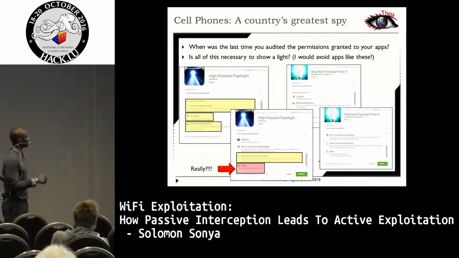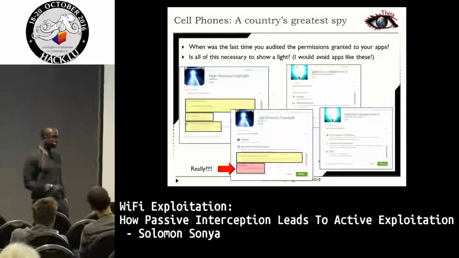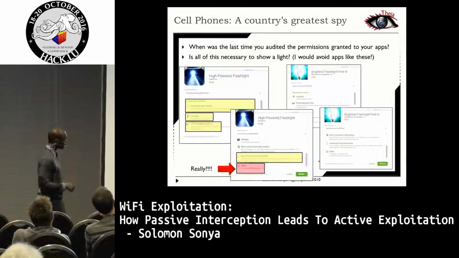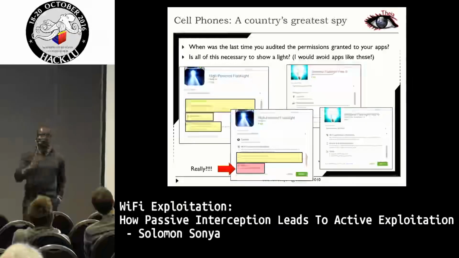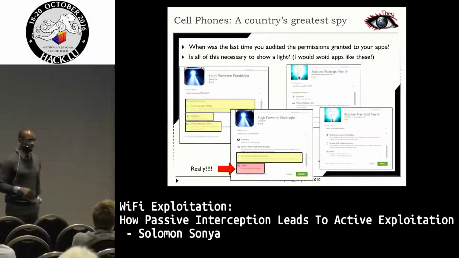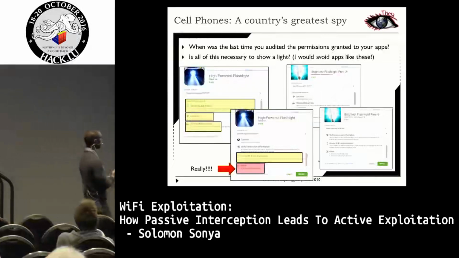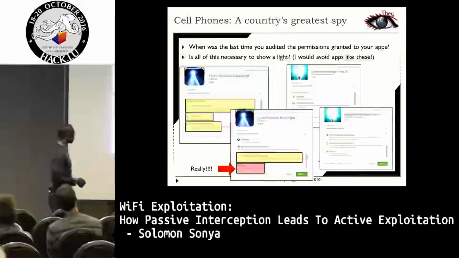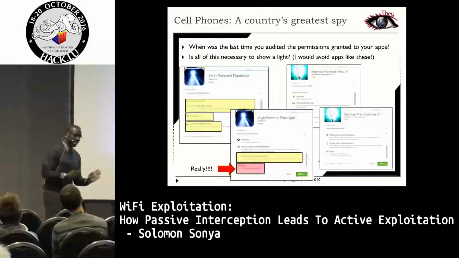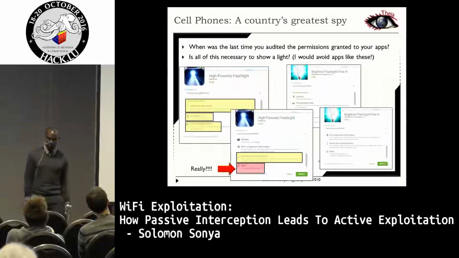But times have changed. Now, instead of even having to assign a spy, instead of trying to know you personally, I don't need to. Let me just release software. Software that, by the way, is definitely free, but will have some embedded technology inside. Here's a case in point. Whenever I talk about cell phones, here are two main applications that I pick on, because this hurt. I liked it, it was really good, but I was like, seriously, we really need to look at how we protect our systems. Here are two simple flashlight applications. The only purpose of this software is to turn on the light of your phone.